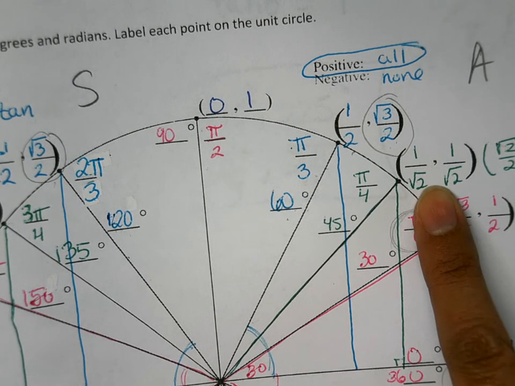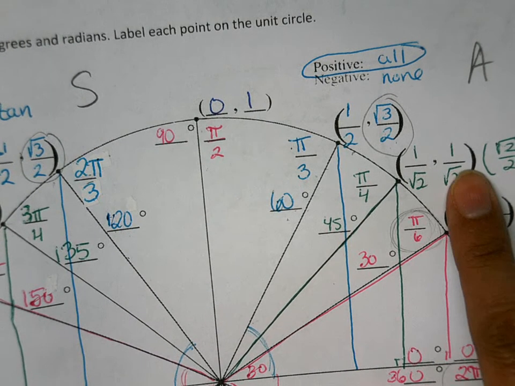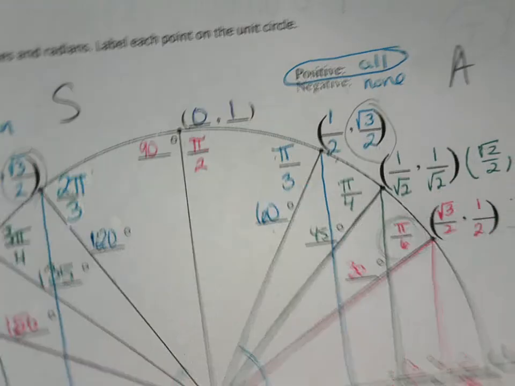You memorize it. It's an easier one to memorize because they're the same. And when they're the same, it's 1. So that's why we said 45 here and 45 here.